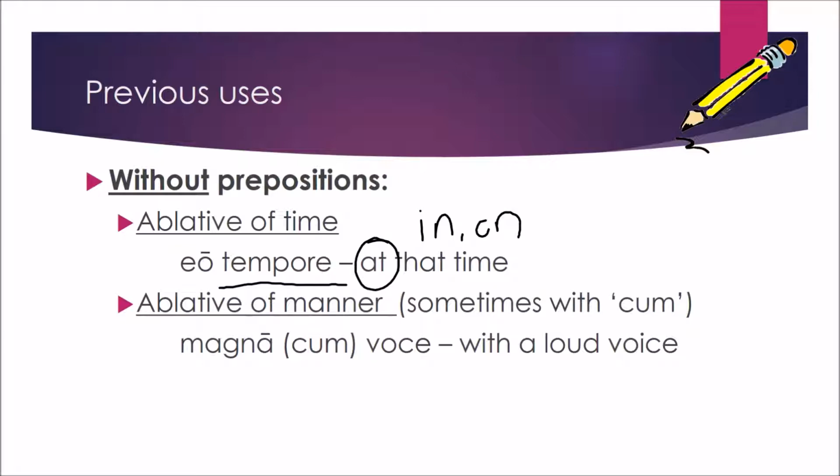The ablative of manner will sometimes actually have a preposition, but sometimes it doesn't. So for our example, magna cum voce could also be magna voce, and either way it means with a loud voice. We need the translation of with. Now, the ablative of manner answers the question how something happens rather than when something happens, like the ablative of time. And the most important thing to remember for ablative of manner is that you're not going to be able to touch this noun. A voice is something that is not tangible, it's abstract, and you can't touch it.